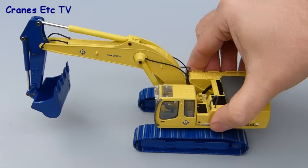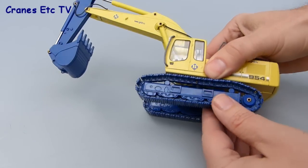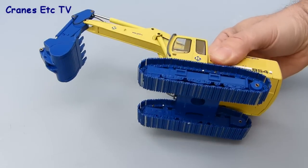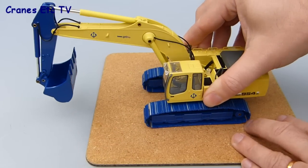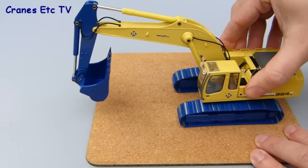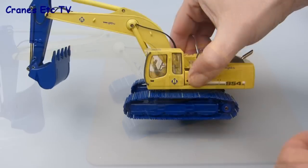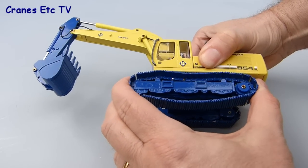Starting off with the crawler tracks, they won't roll on a very smooth surface, but the mechanism is good and you can move the tracks really quite easily, and if you put them on a rough surface then there's absolutely no problem at all and the model works really well. The idler wheel in the track frames is spring loaded, so if you ever wanted to get the tracks off, that's easy to do.